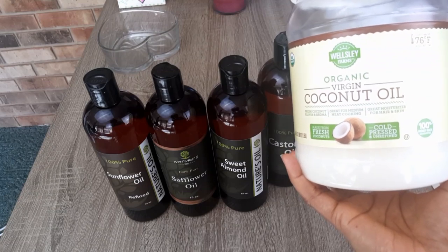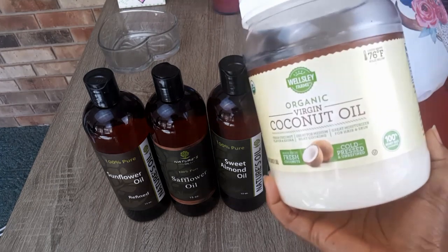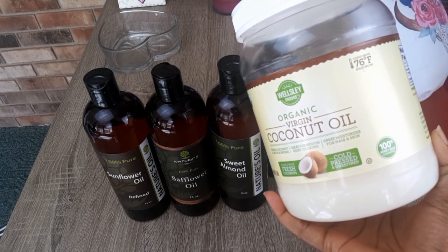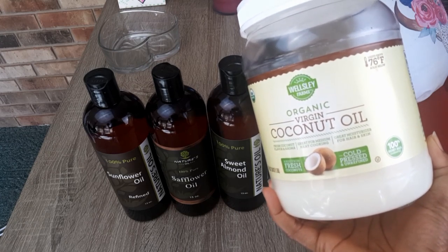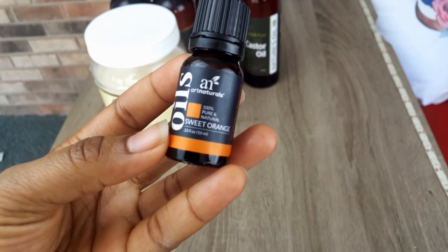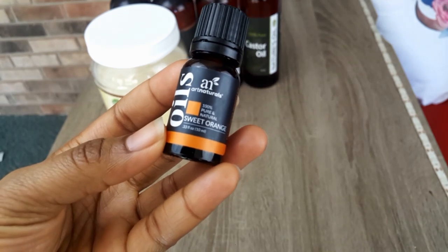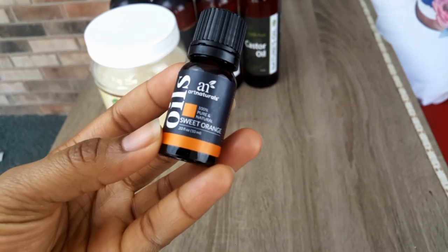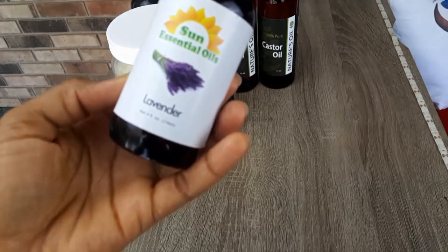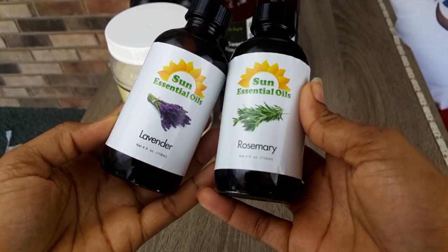A lot of people have problems with coconut oil. If you are one of them, then just leave coconut oil out of this recipe. My hair and skin love coconut oil, so that is why I am using it. Research shows that sweet orange oil increases the ability to absorb vitamin C, collagen production, and blood flow, all of which are essential for anti-aging. My next essential oil will be lavender and also rosemary oil.